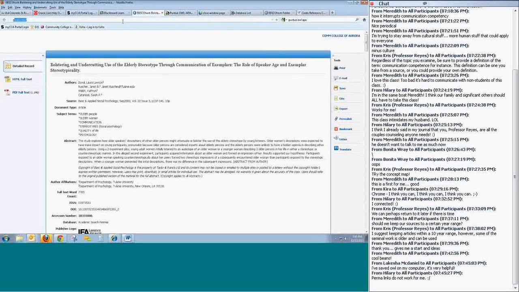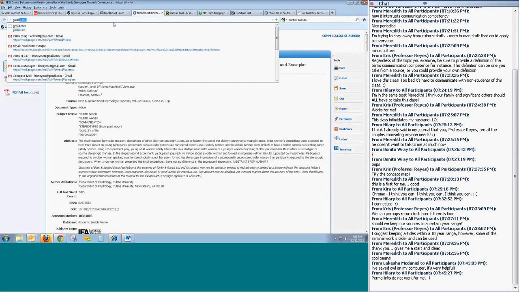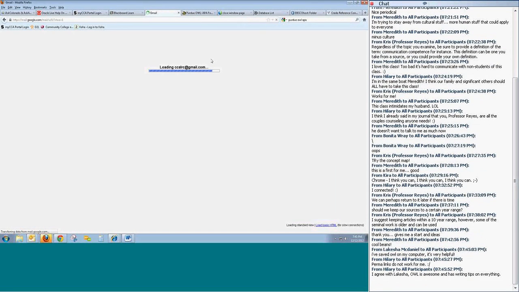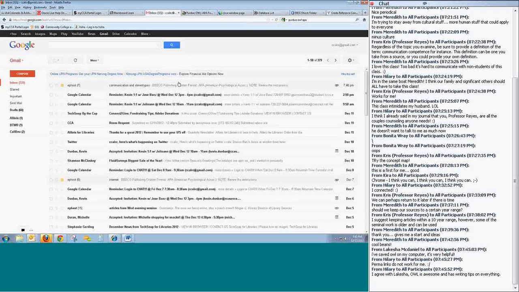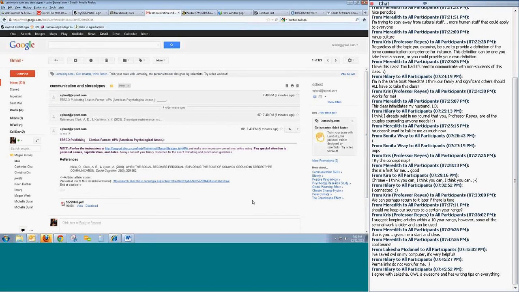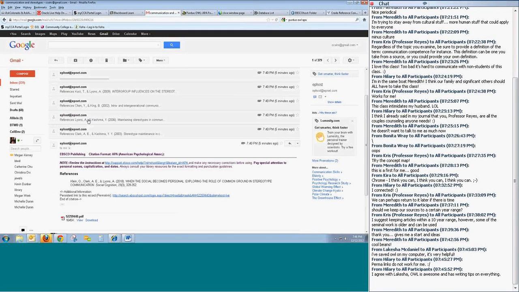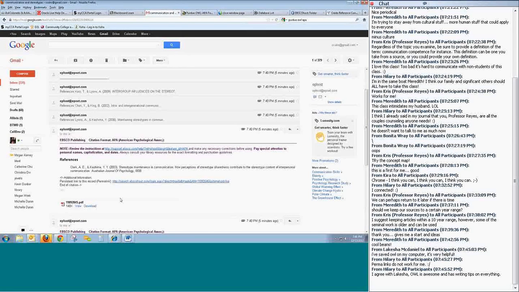I want to go back to that really quickly and show you where I think a lot of times people just miss. There are actually attachments to the email. They can just overlook them. So you think, wow, they got a whole bunch of citations, but where are the articles? And oftentimes, if you just look down, like right here, the actual PDF of that article. So I think a lot of times people think, oh wait, that's not very useful. It's just a citation.